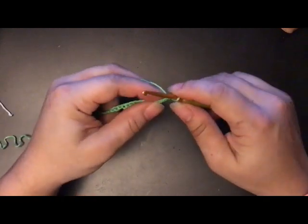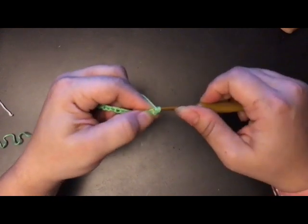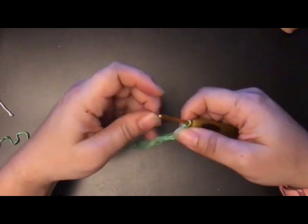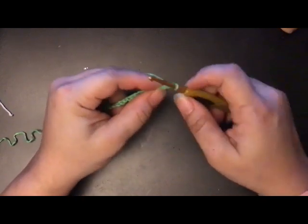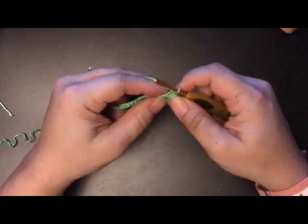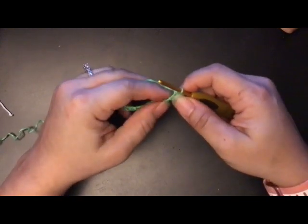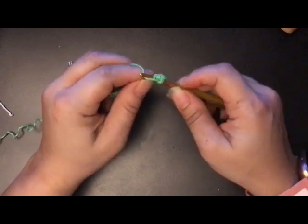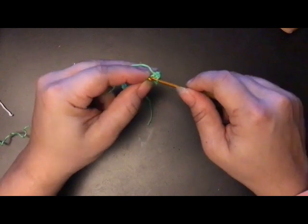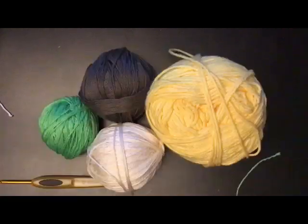And now, you're just going to go back and single crochet in each stitch all the way to the end. Once you get to the very end, you're going to chain one, and single crochet all the way back. You're going to continue to go back and forth with your single crochets until you have reached 25 rows. Once we finish our 25 rows, when we get back, I will show you how to do the border for our little patch of grass.